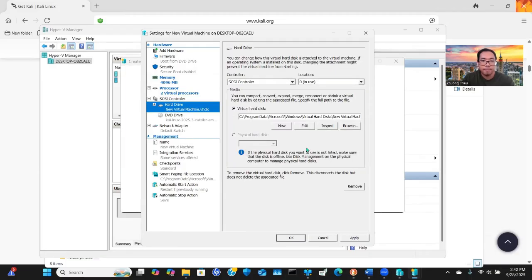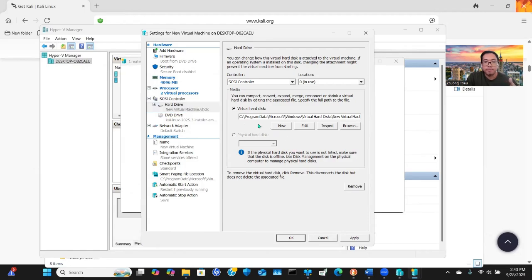Now I'm gonna click on hard drive. Here, this is simple. The hard drive feature here is the setting that helps you create or manage the virtual hard disk for this virtual machine. This means that it is a virtual hard drive that stores all the information for your virtual machine. In case you want to update or delete this virtual machine, you must remember the location where Hyper-V Manager created the virtual hard disk, so that you can delete the virtual hard disk at that location to claim back your storage.